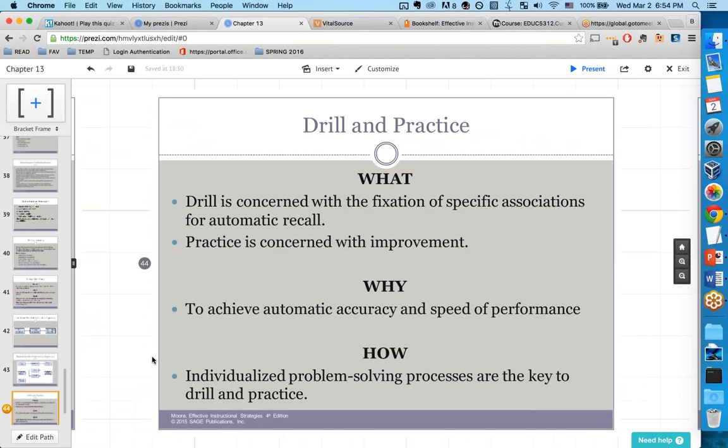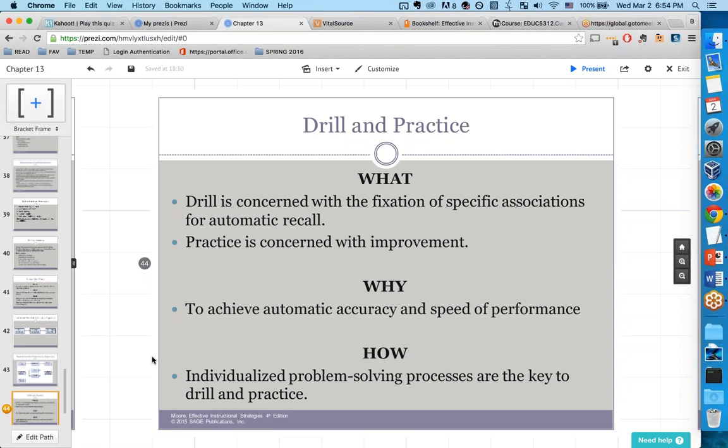All right, let's talk about drill and practice. There's a question here. In what grade is independent study most useful? I would say starting from middle school, it would be appropriate to use. And in high school, it would be much more effective, because it requires a lot of self-learning, independent skills, and motivation. So high school levels would be the best levels for this type of activity.